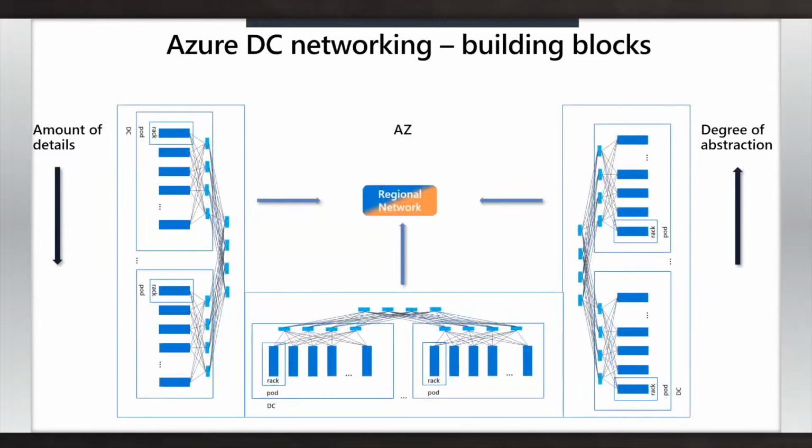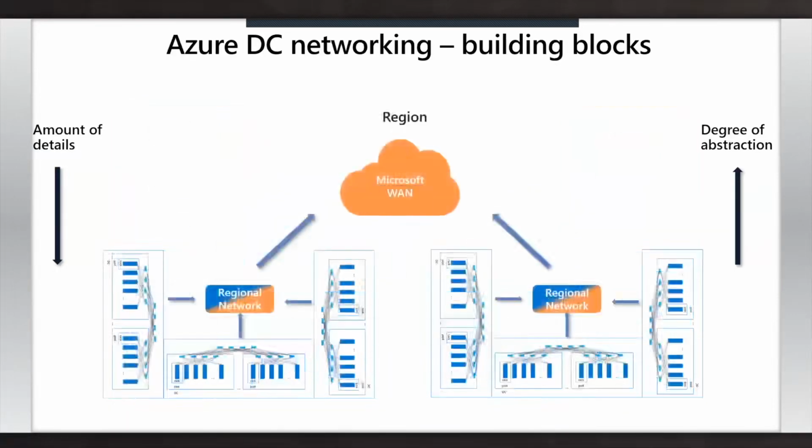Same goes when we start going out of data center. Again, all the data that is within data center is aggregated. All the changes are completely hidden, and all the changes are self-contained. And finally, this is how region looks like that connects to Microsoft One that provides reachability across the world.